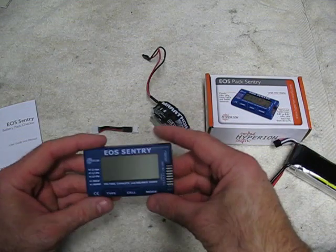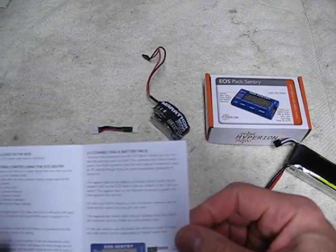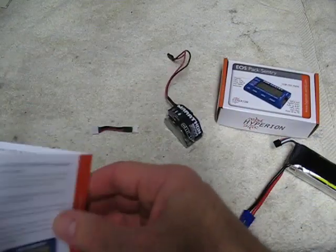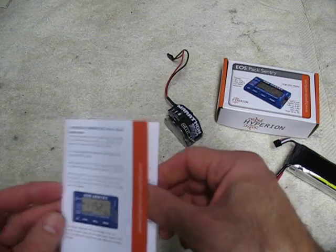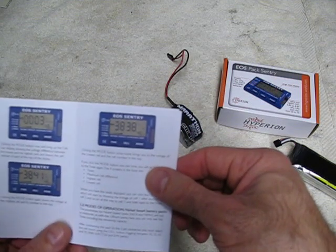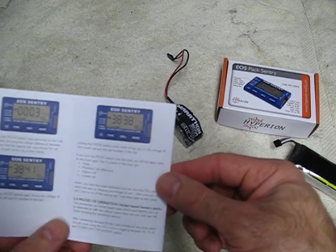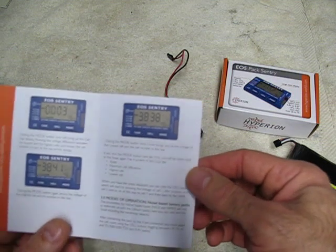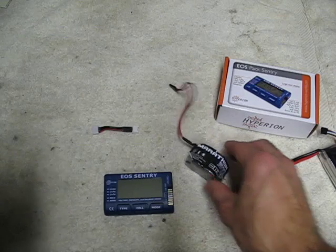So anyways, I'll go through these a little bit further as far as seeing what it can do. But I like to do it on camera here, and I just took this out of the box. So basically I like to kind of learn it with you guys so you see how hard or easy it really is. And with the first battery, it was pretty easy. With this one, I'm going to have to read.